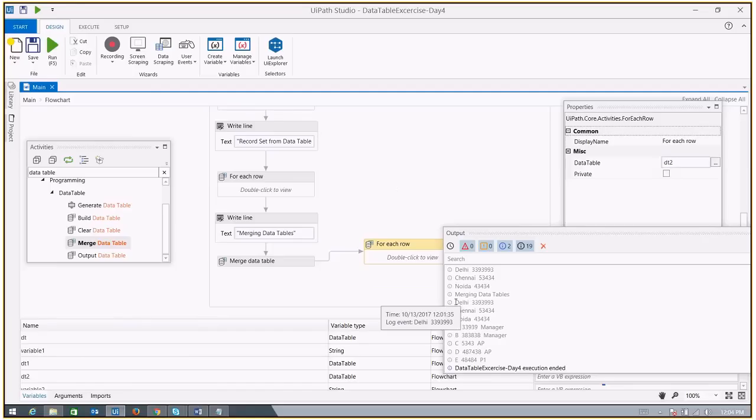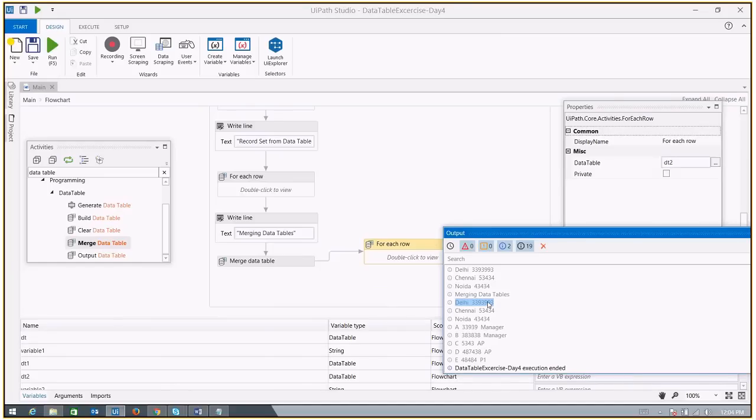In the first set 1, 2, 3, 4, the values are not there, because corresponding to Delhi, Chennai, and Noida, this particular set is not there. So the values are null for them. It has added to the result set. Earlier I had around 3 records. Now it is 1, 2, 3, 4, 5, 6, 7, 8. So around 8 records are there once I merge two data table sets. Okay, fine.